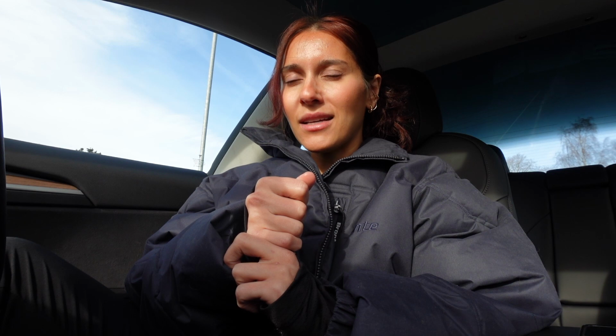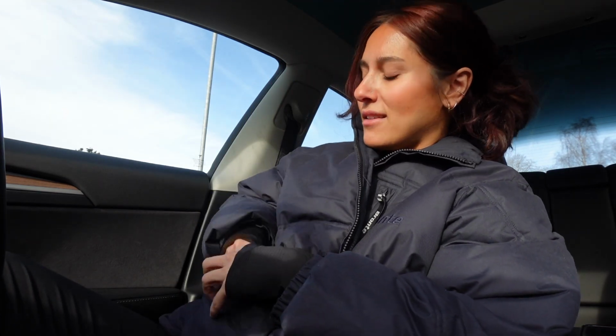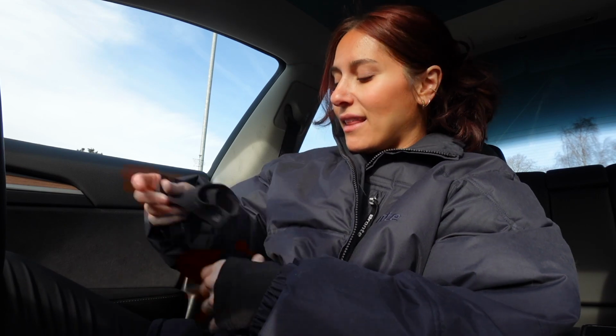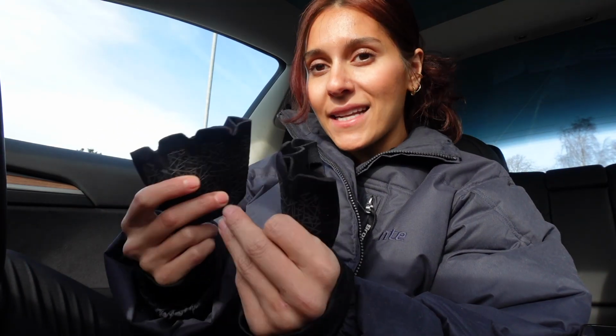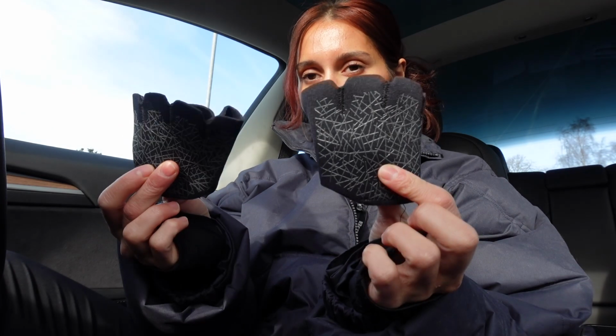So in the last month, I've got rid of my gloves and I've been trying to train without them. But I actually found these gloves, which are really, really thin. If I ever do the snatch test properly and try to get a certificate for kettlebell teaching, I think these might be allowed, but I'm going to have to check.